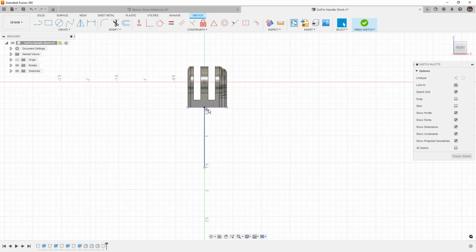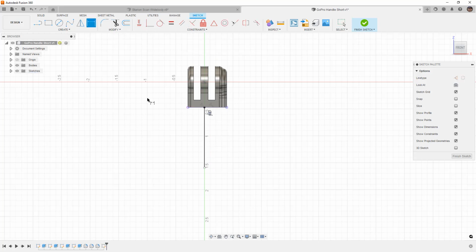Now, if it wasn't perpendicular and it was at an angle, it would be able to slide. And I'll show you that by selecting and deleting this. Now I can move this line around, and it's always going to point to that origin, but it does allow it to float around a bit. So again, we want to make sure that we're perpendicular with this line so it's vertical.